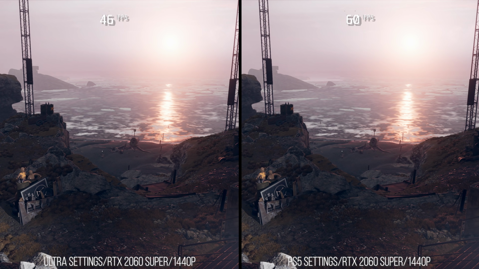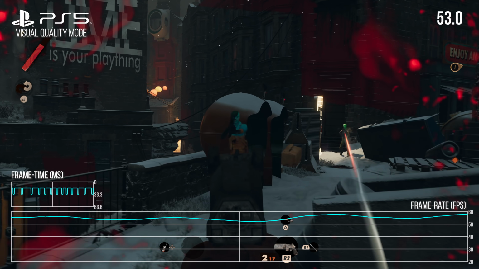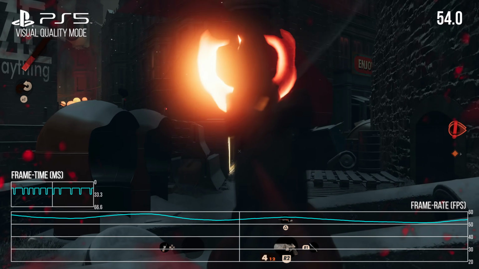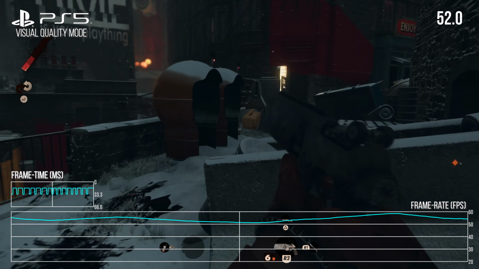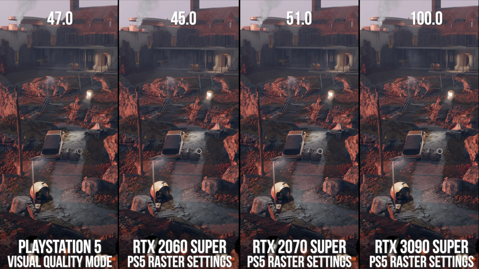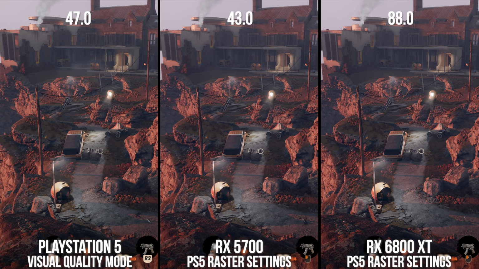With these PS5 settings, we can gauge PC GPU performance next to PS5 in its visual quality mode, where the PS5 is essentially always dipping below 60 and is almost always at its minimum resolution of 1836p. By forcing the game's dynamic res to bottom out at 1836p with the frame rate target on PC while using PS5 settings, we can see on the Nvidia side that the PlayStation 5 has performance in between an RTX 2060 Super and an RTX 2070 Super. On the AMD side of things, the PS5 has 10% higher performance than an RX 5700. And this actually lines up pretty well with what we usually see an RX 5700 XT performing like.